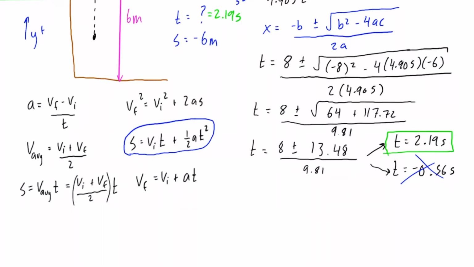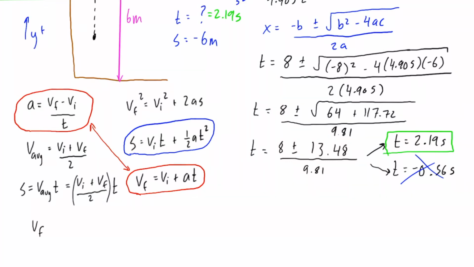Basically for impact velocity, we're looking for VF, so we can use this guy here, VF. You know what, maybe I will circle that, not in green, how about red? Or we can use this equation here because it also has the VF term in there. And actually you can just rearrange these two, they're the same thing. You can rearrange one to get the other. The reason they're both written here is because there are different approaches for finding each of them, but you can use either one. So let's just use the bottom one here. We have VF is equal to VI plus at.